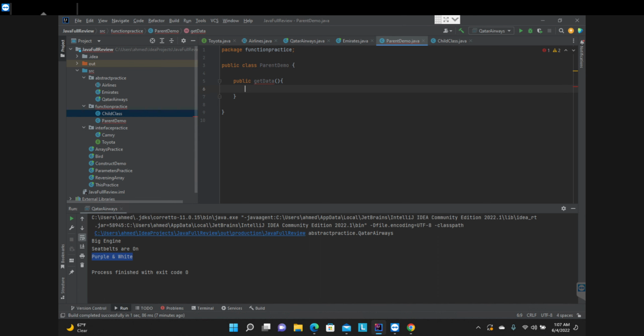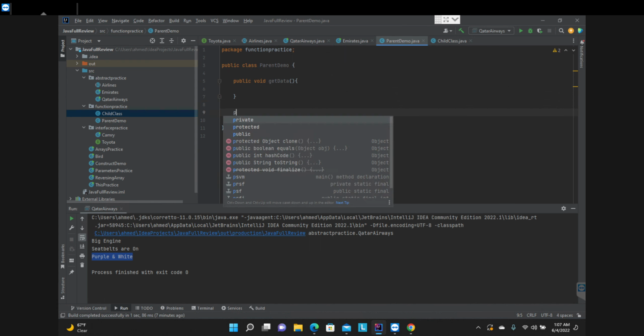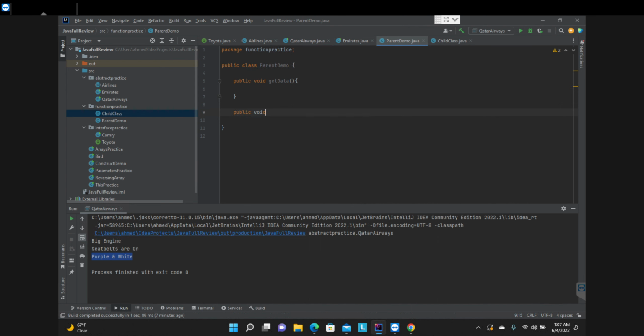Let's not even say anything yet. And then let's make another public void get data, right? So now we have two of the same methods. What do we do? Well, the function can be overloaded.